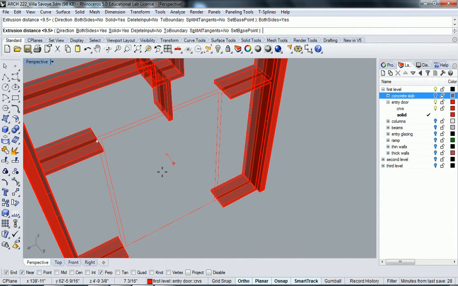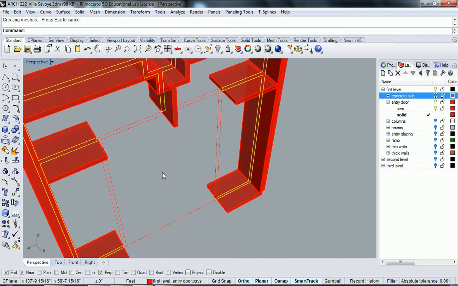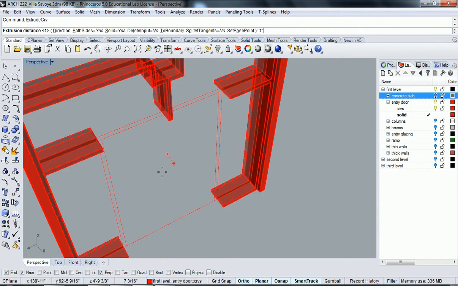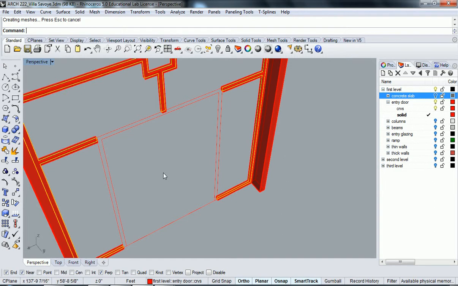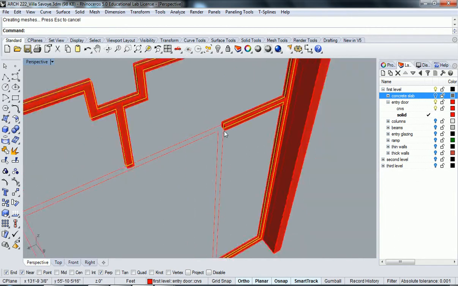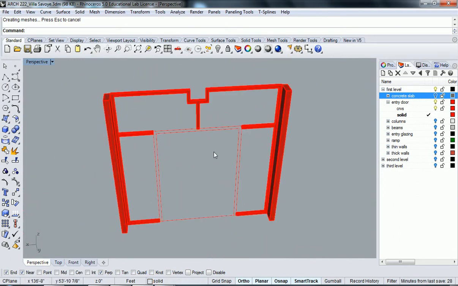So it needs to know how much to extrude. Overall, I want 2 inches. So I should type 1, right? If I type 1, hit enter. Well, I forgot to put inches on there, so it went to feet. So I'm going to do that over. I'm going to go 1 inch. And now you can see it's extruded 1 inch in either direction and has given us a 2-inch frame. So now we've got that portion taken care of.